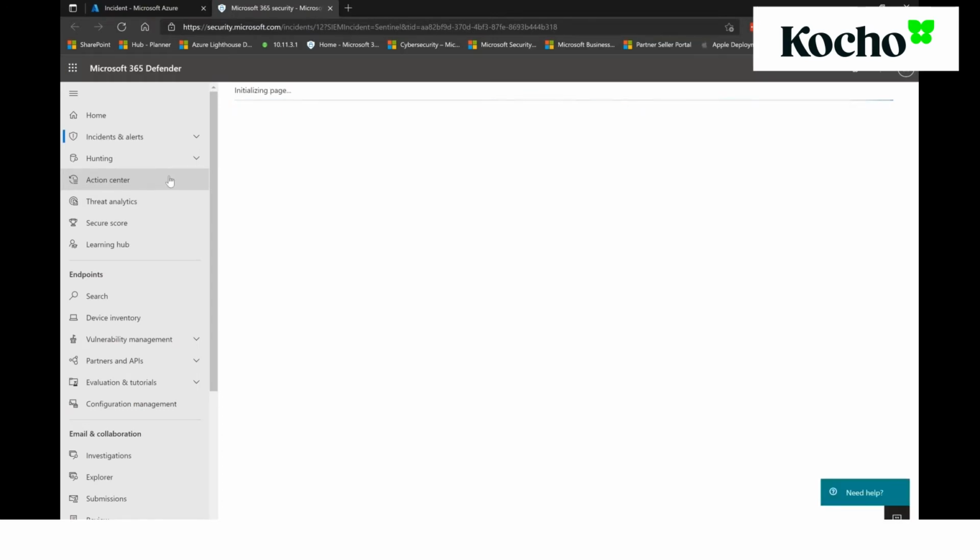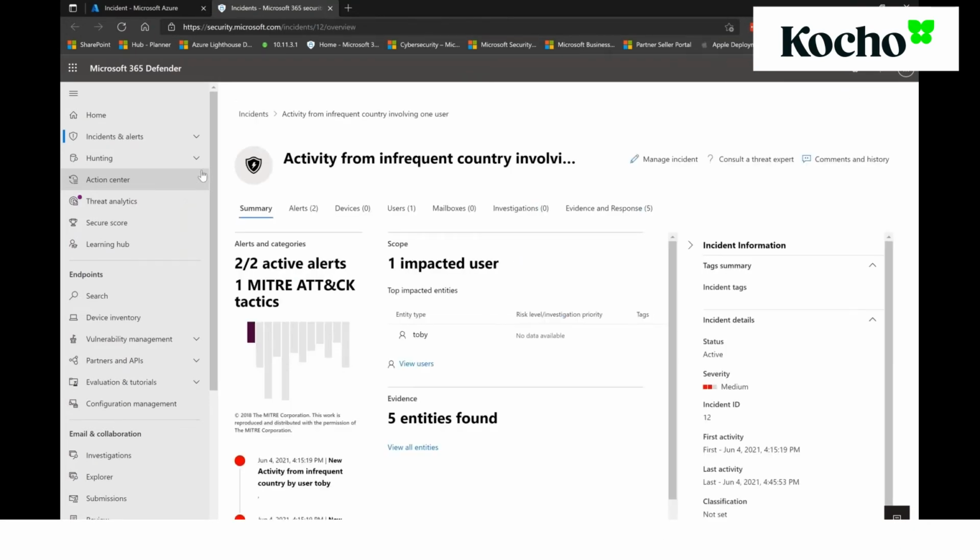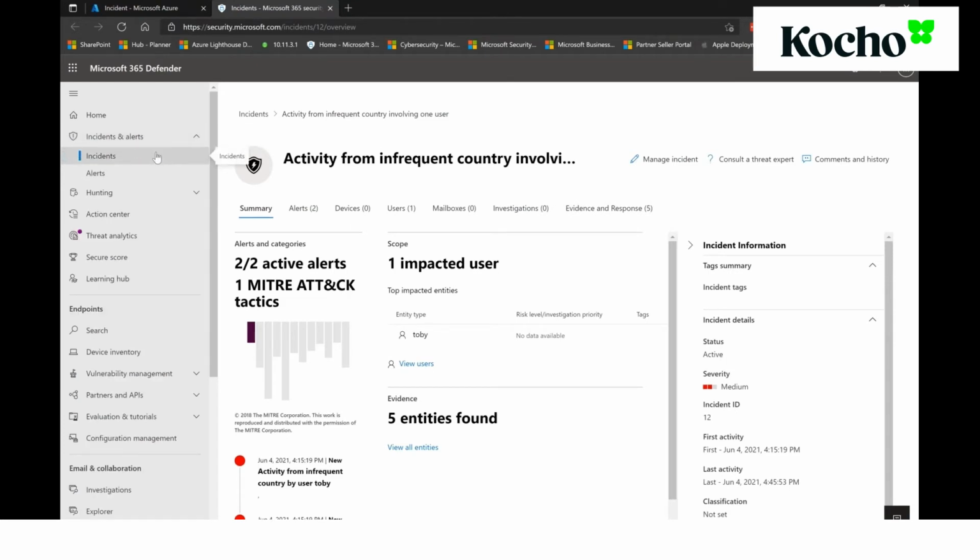So what you can see here is the new, or relatively new, 365 Defender portal or security portal. We can see at the top here all the incidents that the combination of those technologies, the four technologies I mentioned, have raised. We're looking at one particular incident here, the one that was referenced in Azure Sentinel.